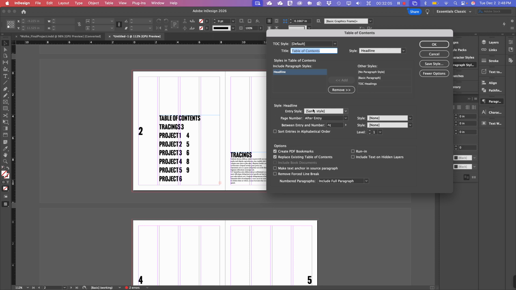I can change my entry style to that table of contents headings. And say okay.